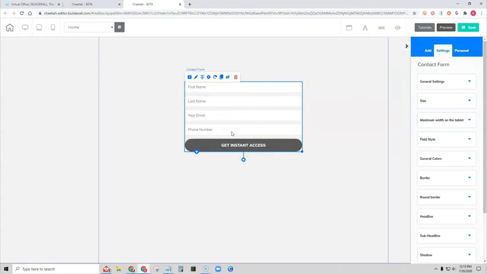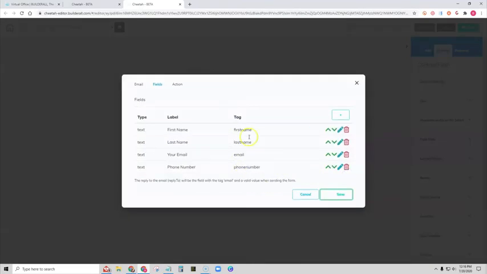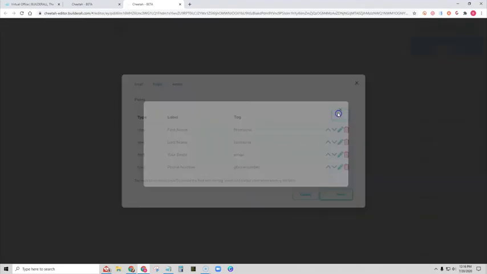So what is going to happen is if they entered their information in here and it was going to a magic funnel to create a BuilderAll account, then we could set the default password that way. For this purpose, since we're just creating a contact form or an order form for an estimate, we're just going to go ahead and delete that. I just wanted you to understand that that is an option, okay?